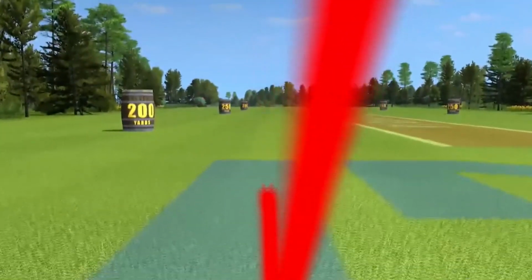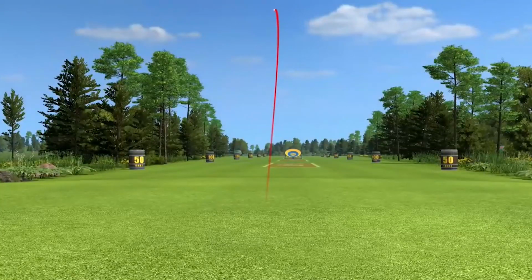I started it a little bit left, and it curved a little bit left. Greg, if you can pull that shot up. And I promise you, I was trying to hit this thing straight. You can see how that thing actually twisted over to the left, and it started over to the left. So the second that shot happens, many of you are going to go, well, okay, what did I do to do that? Well, the first thing you need to understand is the face of the golf club is the most important part of this thing. And when you hit these balls that turn to the left or to the right, focus on what you're doing with the face of the club.